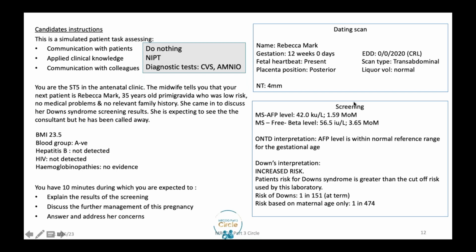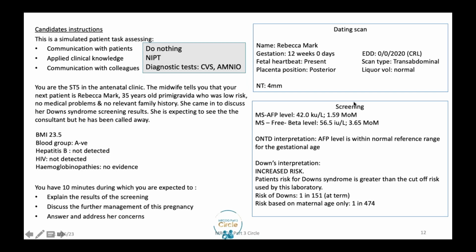So that's how you're going to end, asking what her thoughts are. She tells you, I want to go ahead with the diagnostic. That's all her choice. I'll make sure we refer you to our FFA. You're going to hear from them regarding your appointment, and they explain everything in detail and go ahead with the tests. If she tells you I want to go with NIPT, I refer you to the screening department here with the screening midwives. They will arrange that test to be done for you.